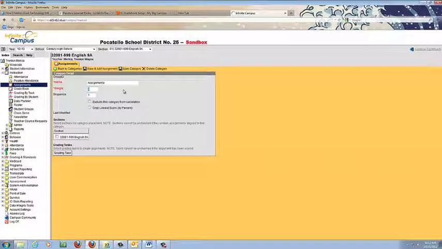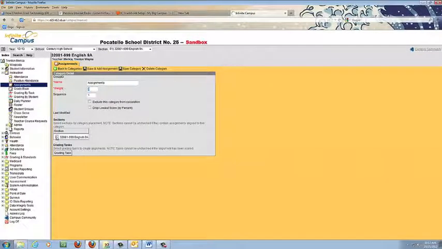So if I had 3 different categories, I would just adjust them so the total of the 3 categories equals 100. So if I had an assignment, a homework, and maybe assessment, maybe I want assessments to be 80% of the grade, I'd put 80 here for assessments. Then I want assignments to be maybe 15%, so then I put a 15, and then I want homework to be 5. So that means homework would be 5% of the grade, assignments would be worth 15, and then assessments would be worth 80% of the grade. That's one way you could do it.